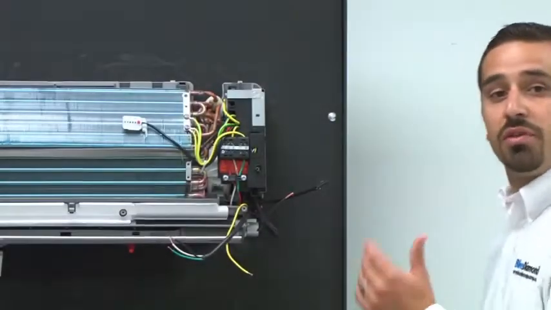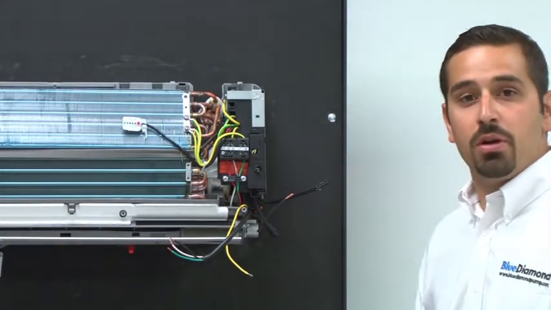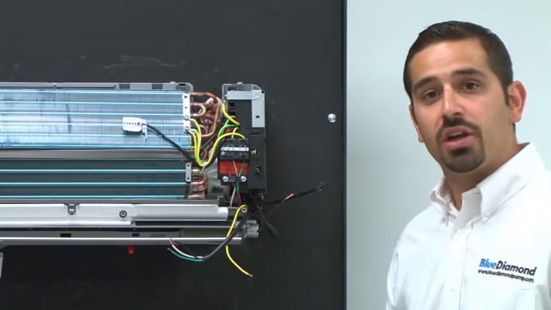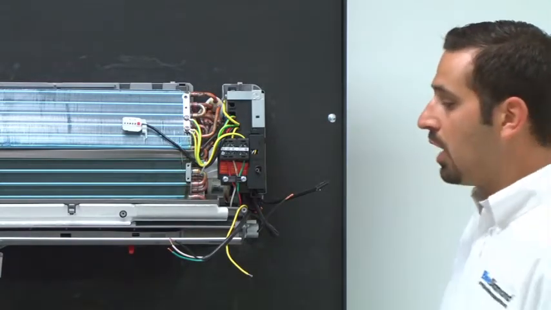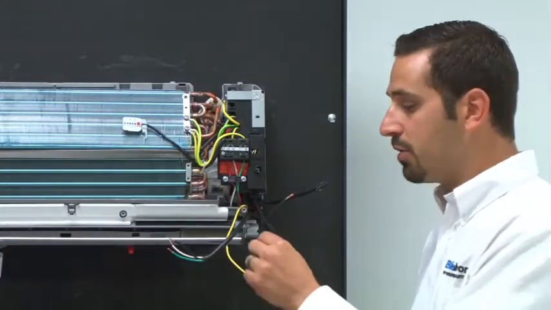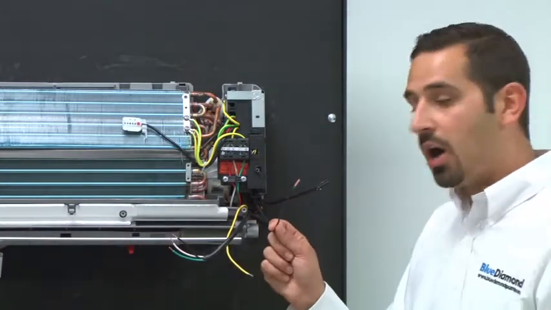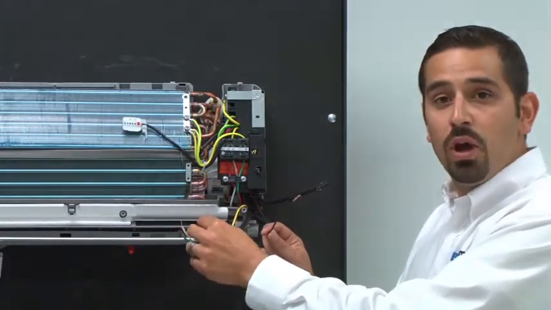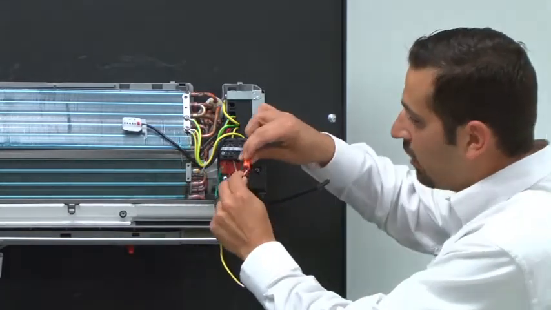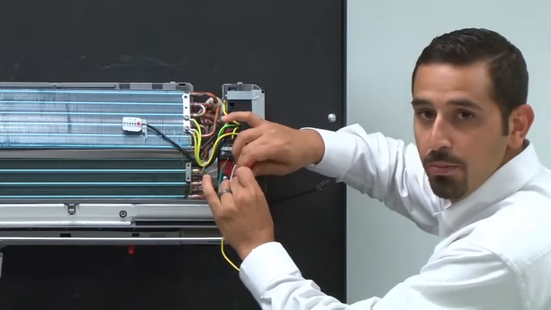Okay what we've done is we've killed the power to the unit, we've got our wires fished over here. Now we're going to power the pump. What we're going to do is we're going to run L1 from your condenser through the pump. So your L1 on this carrier unit is a black wire. We're actually going to wire nut that together with both of the black wires from the Blue Diamond pump. One of them is common, one is what we call L1 which is the hot leg. So we're going to take all three of these black wires and wire nut them together and that's how we're going to get the voltage to the pump.